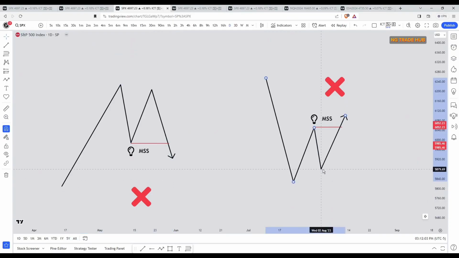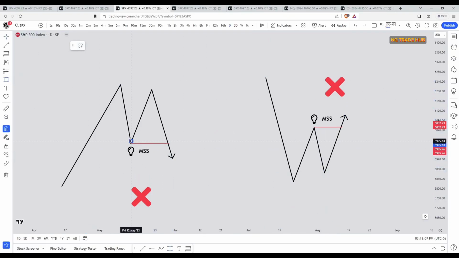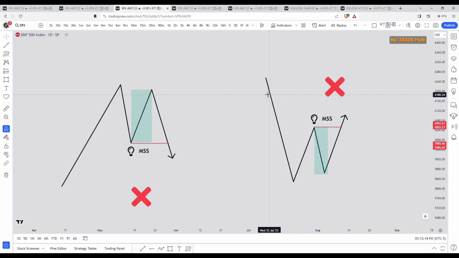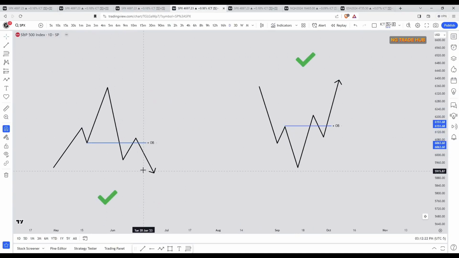So if we move on to the next example, again, if I see an order block form in this price leg right here, a bearish order block, and if I see a bullish order block form in this price leg right here, a lot of times I am not taking that. And the reason I'm not taking that is because a lot of times it'll present false setups. This is more of a true market structure shift. This is a bearish change in the state of delivery. This is a bullish change in the state of delivery.